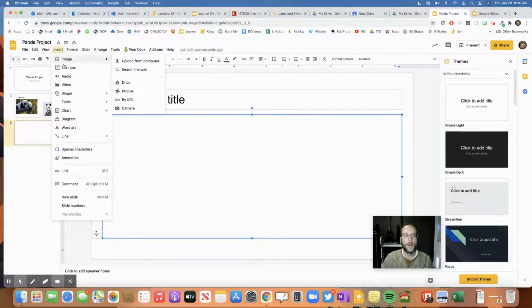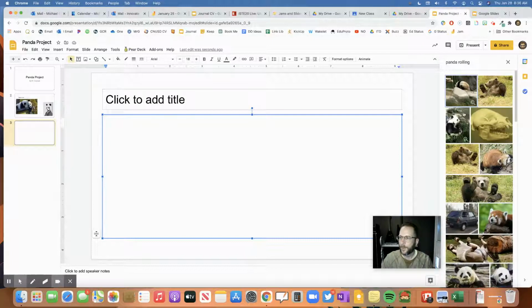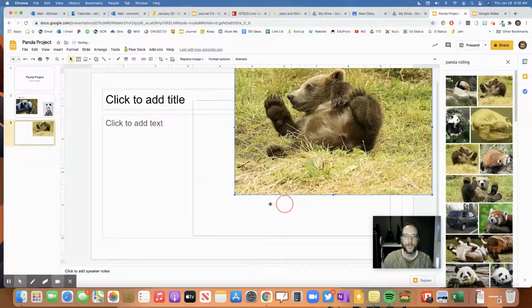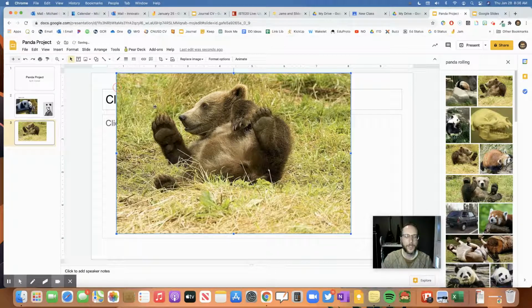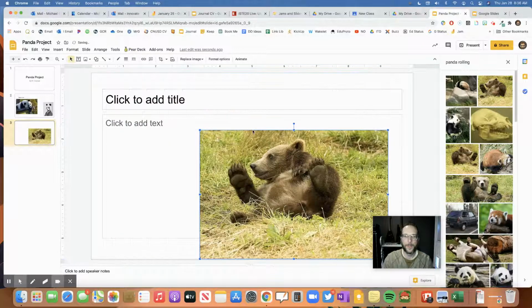So remember, you can always look for new things in here. So maybe I want a panda rolling. Maybe I could find one like that. Ooh, I got another picture. And if you notice, that one's a little big, right? So I'll make it a little bit smaller. Now we have it here. Or wait, maybe I do want it big. So maybe I want it bigger. Do you see those red lines came up? That kind of tells me I'm at the bottom of my page, right? So I could have my nice big panda in here rolling. Who knows? Or maybe we just want it a little bit smaller. But either way, we're good.